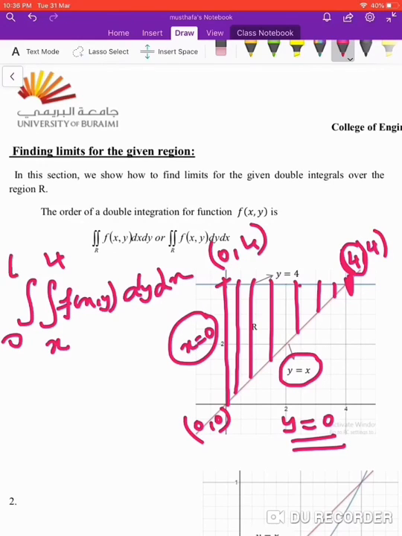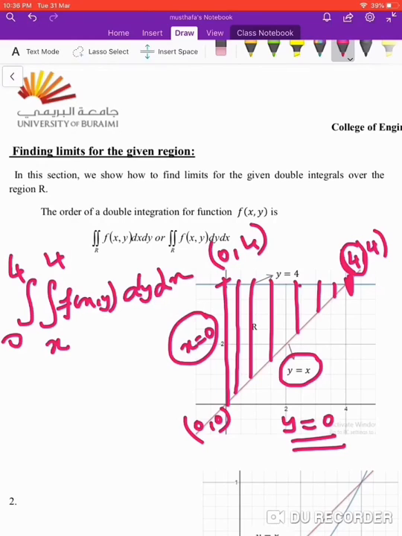When I stop here, what is the value of your x? It is 4. So if your given order is dy dx, then the limit of the integration is integral x to 4, 0 to 4. The inner limit is x to 4 and the outer integral limit is 0 to 4. Right? When you integrate, for both integrations the limits are different, but when you integrate the function you will get the same value. So don't bother about the order, the final value will be the same for both integrations. I hope this problem is clear to everyone.